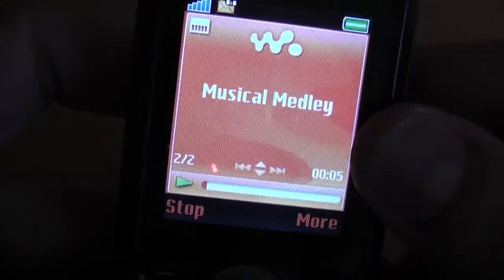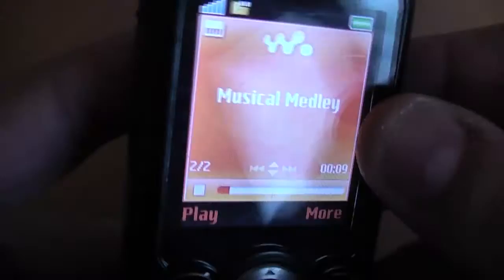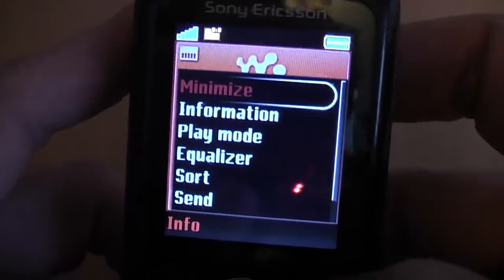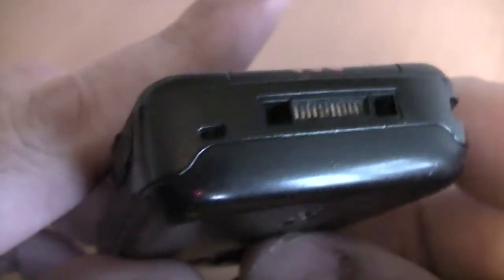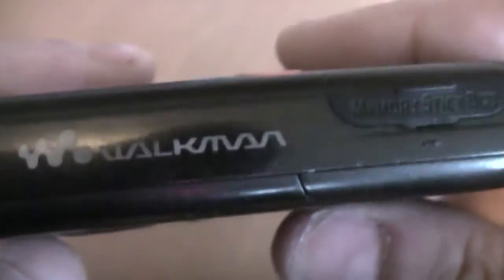That's your speakers there along the bottom. So by today's standards, the sound isn't great from this, but back in 2006, you know, it was considered to be a good speaker on it. The sound through the headphones on this is pretty good. It does have a proprietary connector, so you need to use the provided headphones that came with it, which are like little earbuds.